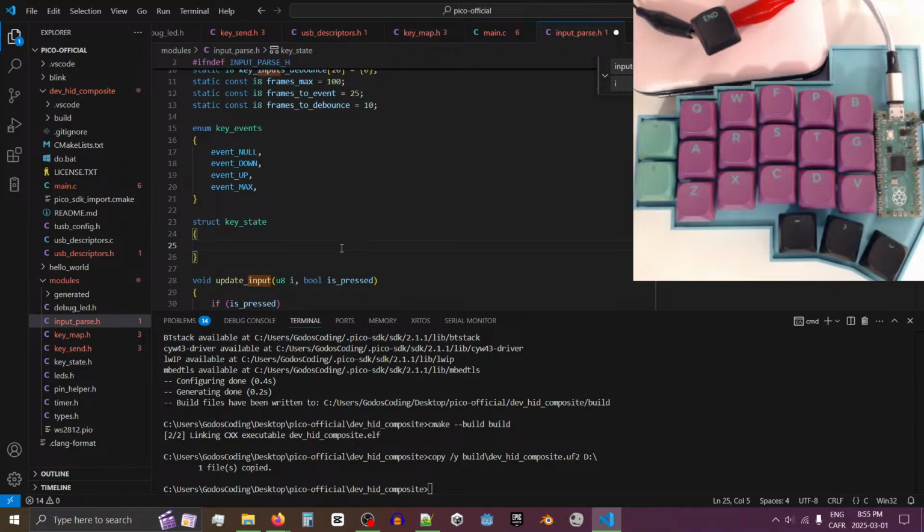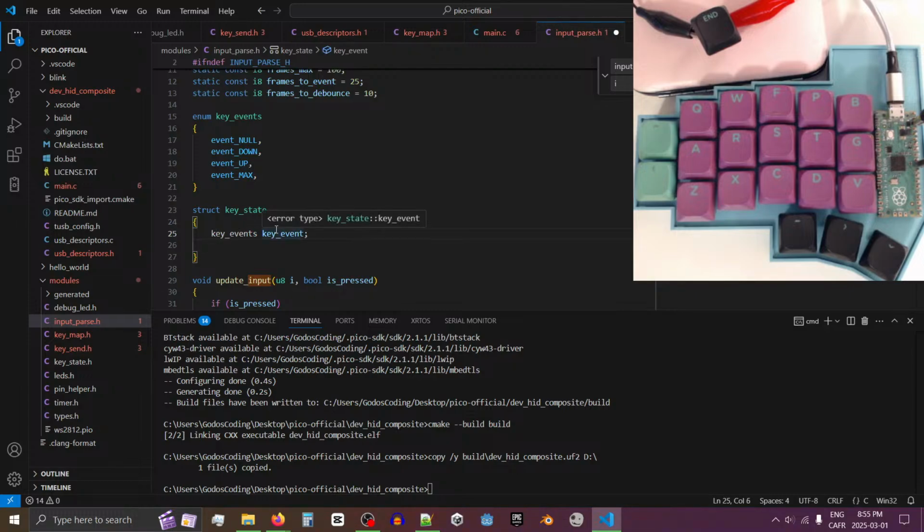Okay, so you have key events, which is key event, let's say. Do you have to say enum?